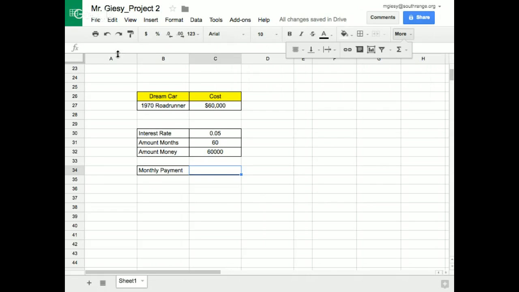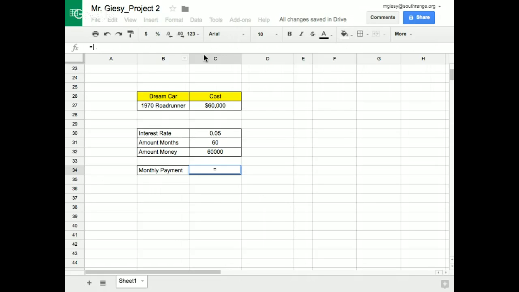We're going to go back to our spreadsheet. And the first thing we're going to do is make sure you click where you want the answer. And we're going to go to the function ribbon. And what's the first thing we type when we're writing a function code? Every function, the first thing we type. Equal sign. The equal sign tells Google Sheets that everything after this is a formula.